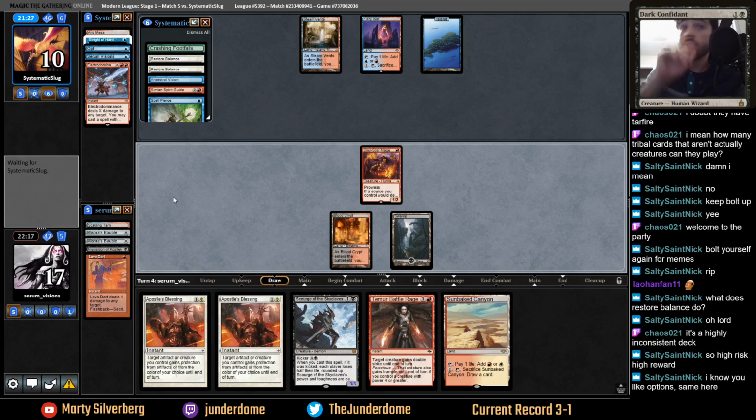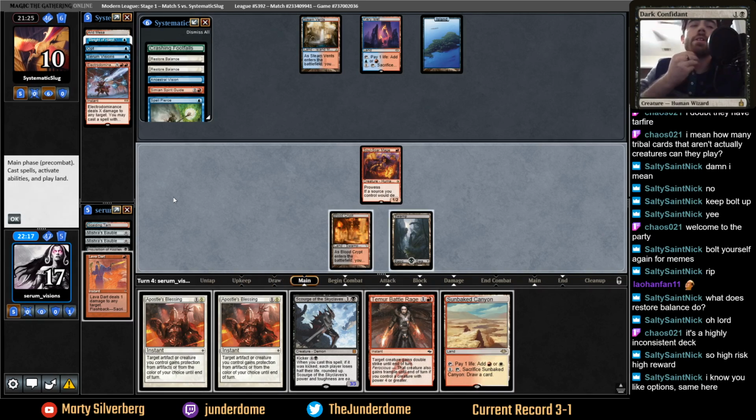Alright, they did go top. So it's not far-fetched that they kept a backup Electrodominance on top. That said, if they Electrodominance into a Restore Balance, we get to keep our lands, which is nice.